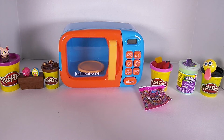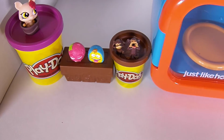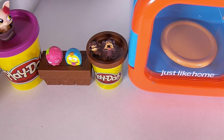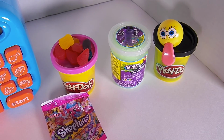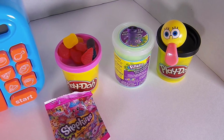Wow, this has been a really cool day of microwave magic. Check out all the cool things we've got. We've gotten this adorable Littlest Pet Shop pig. We've got these disgusting Grossery Gang characters. We got some silly monkeys. We have these really cool Shopkins fruit snacks. A purple alien playing hockey and SpongeBob sticking out his tongue.